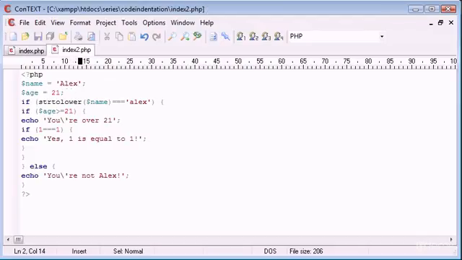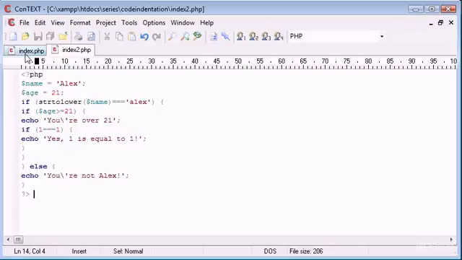Now the problem with this is the way that we have not indented it. So there's no code indentation, therefore it's hard to see where an if statement starts and where an if statement ends. So if we needed to make modifications to a program, it's going to be a lot harder if we don't use code indentation. Now there's 14 lines to this program, this page or script if you like. Imagine if we had 1400 lines and we didn't use indentation. You can imagine how awful and messy it's going to look.